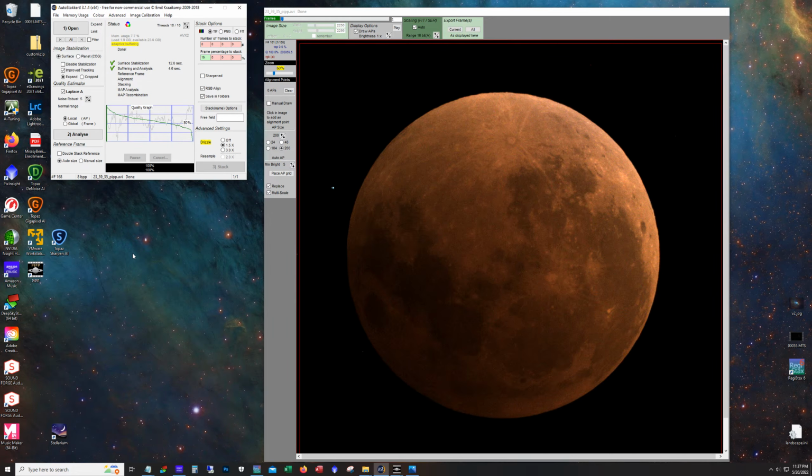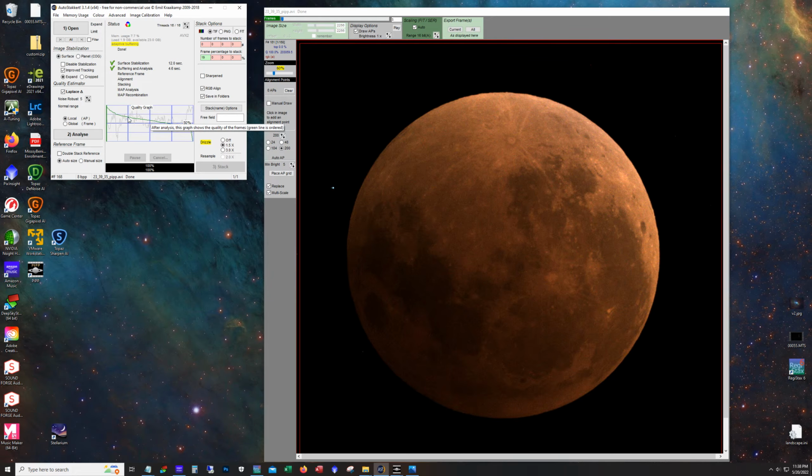Okay, there we go. Now, maybe I'm wrong in how I'm interpreting it, but the way I read this is that this green line, or these lines here, is the quality of each individual frame. And this is showing you that at the 50% mark, this line's your quality. If I were to stack 50% of the frames, it's going to stack the frames from this first half of the curve, right?